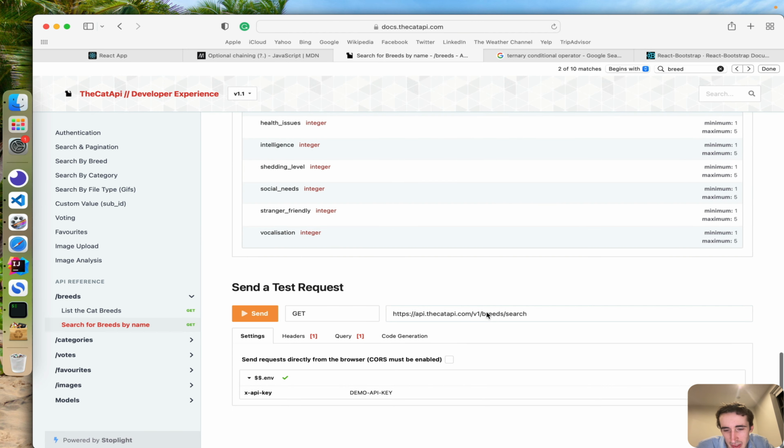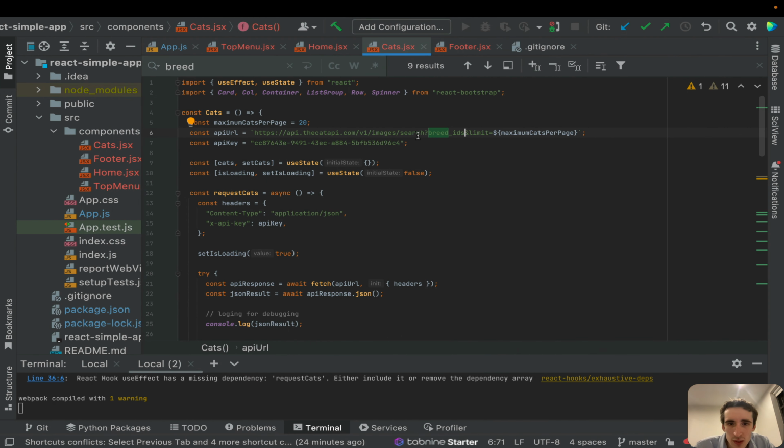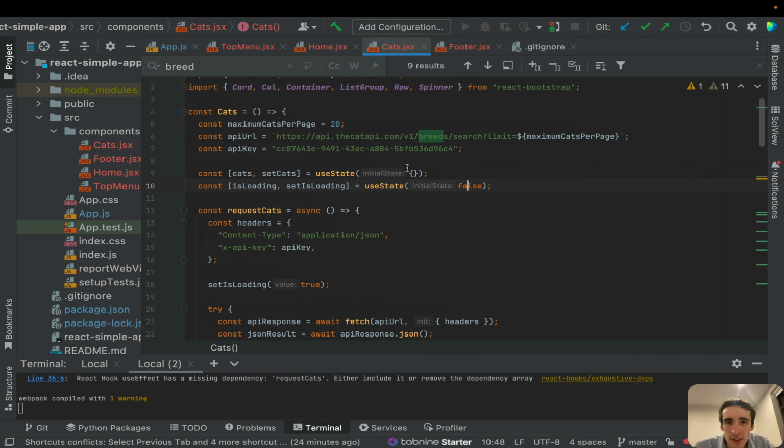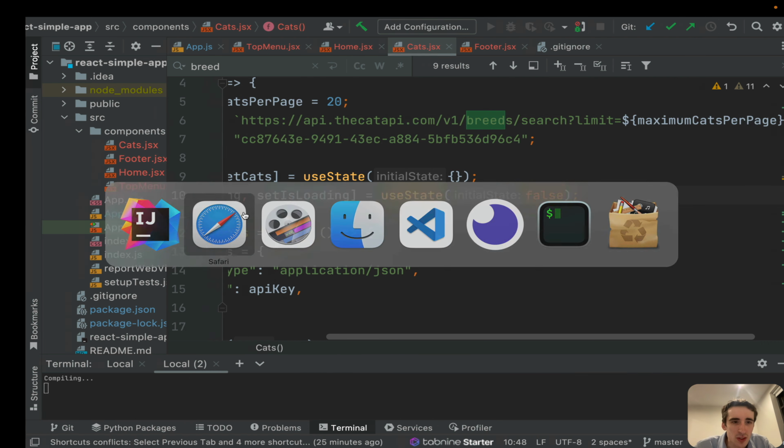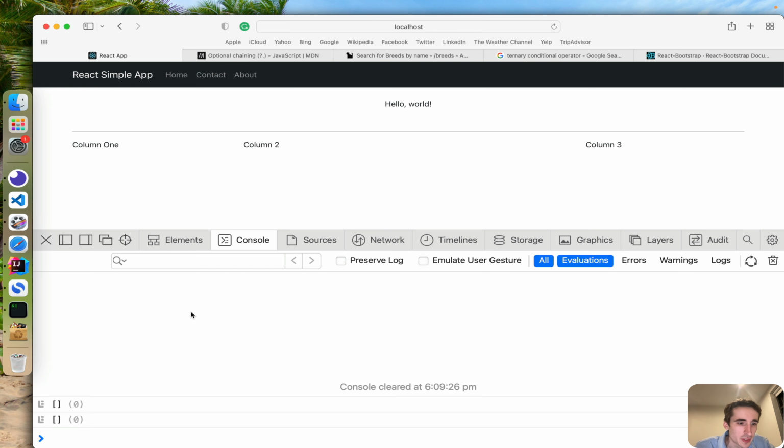Oh, breeds. Then it won't be images. Oh yeah, let's try this. Breeds. So there we can do breeds, and I believe I can remove my breed ID param. Let's just do it like this and see how that works. So at least normally the breeds will be populated.